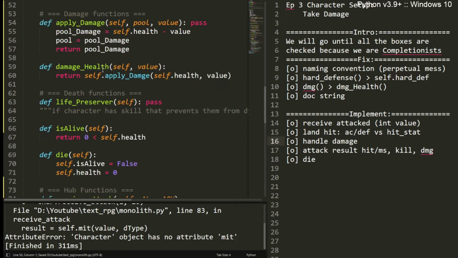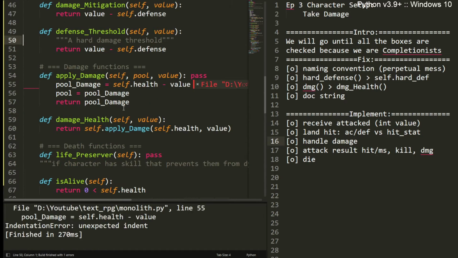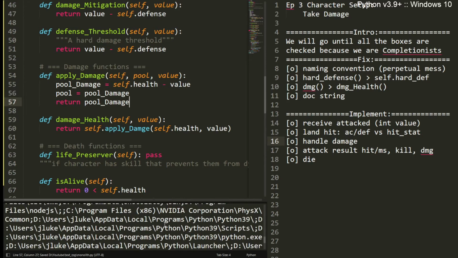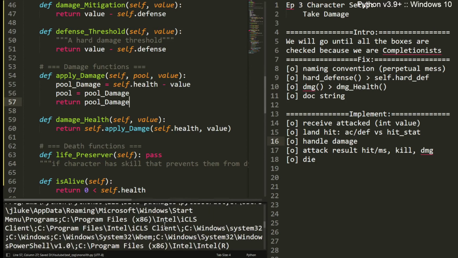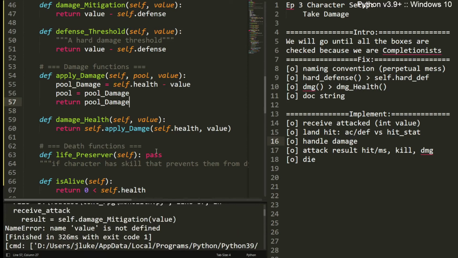Okay, so let's see what's broken. Unexpected indent error, because pass is there. Alright, what else is broken? Self mitigation value is not defined. Value.